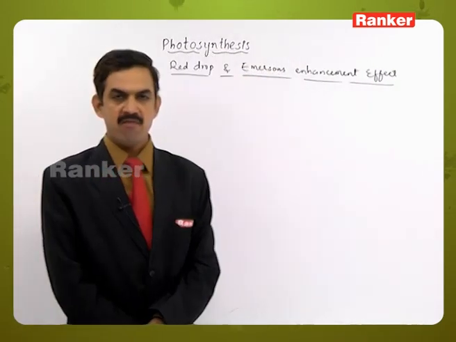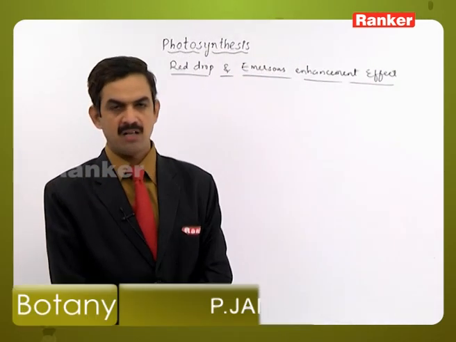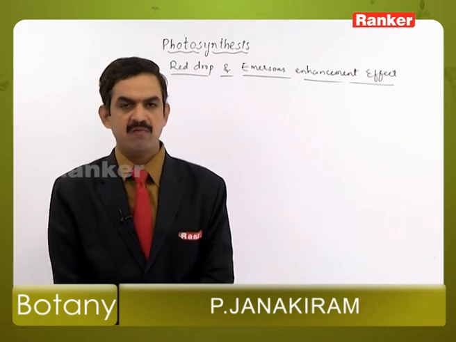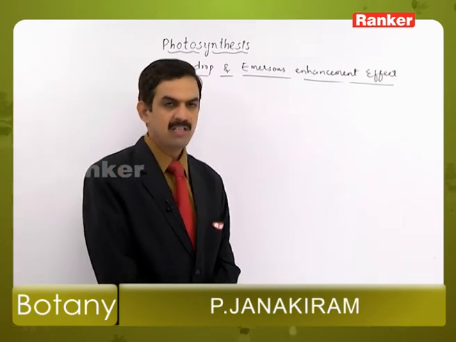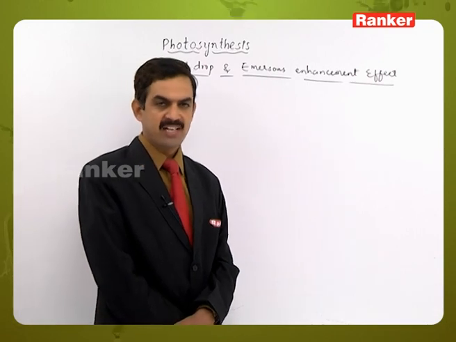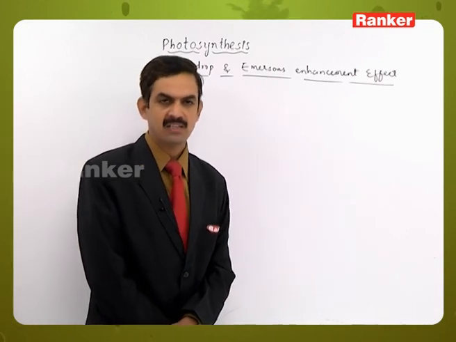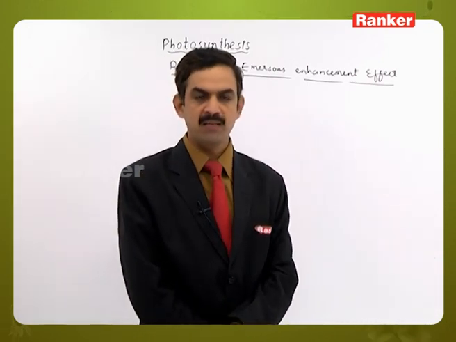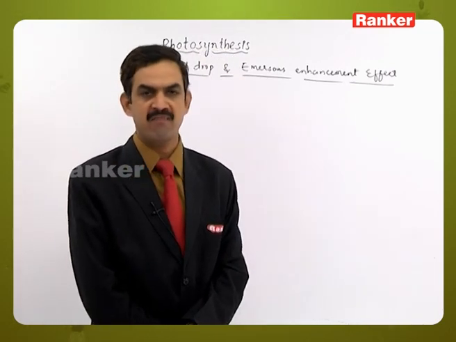So here, different wavelengths of light, that is red light, or the wavelength of light where the absorption of light will be there, and the photosynthetic rate will also be determined based on the light energy that is absorbed by the pigments which are present in that particular wavelength of light.